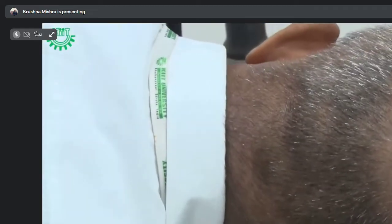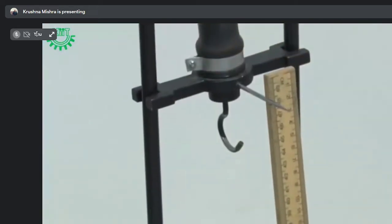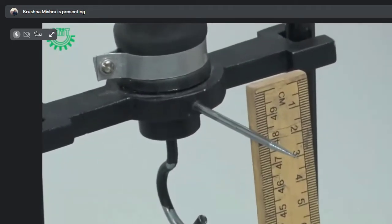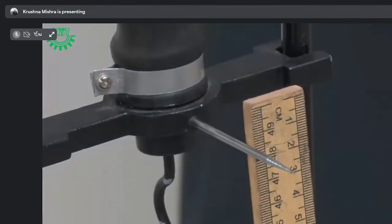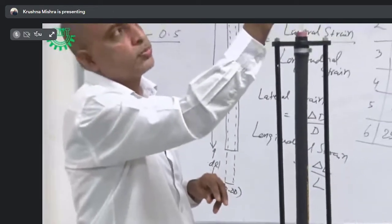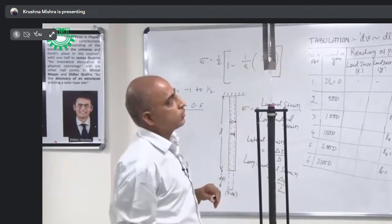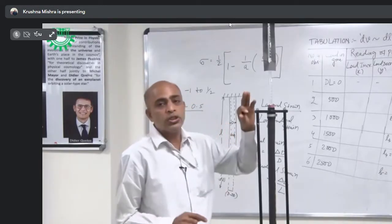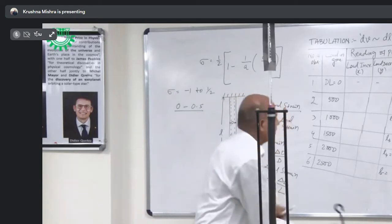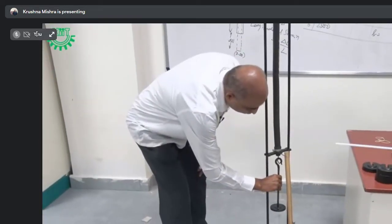It gives 48.5, and this is 48.5. This is in centimeter and this is in cc, cubic centimeter. So initially we will note down the value from the graduated glass tube and we will watch tangentially and parallel to the lower meniscus and it is 5.1, and similarly the pointer is sliding over 48.5 when load is 0. Now we will provide load. Second observation, load is 500 gram. We will provide the load to the hook given at the lower end of the tube.